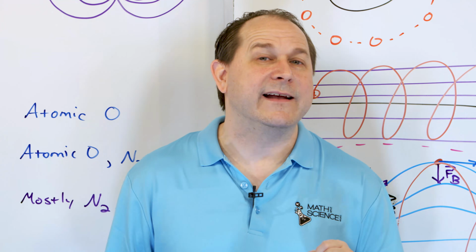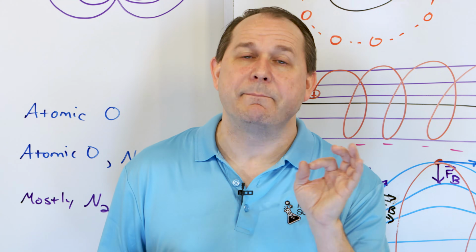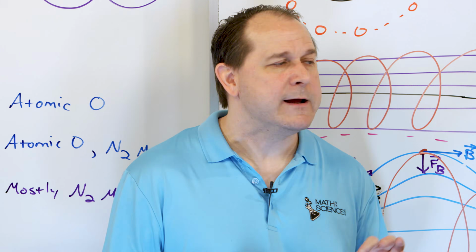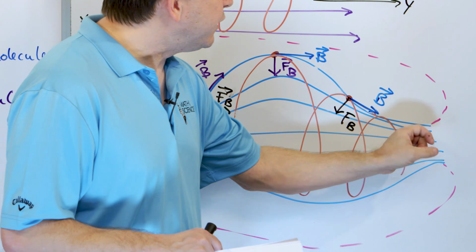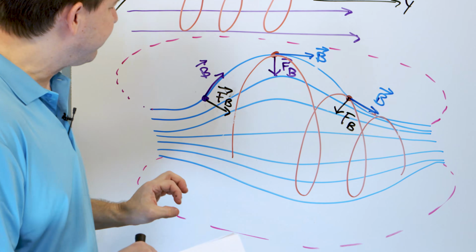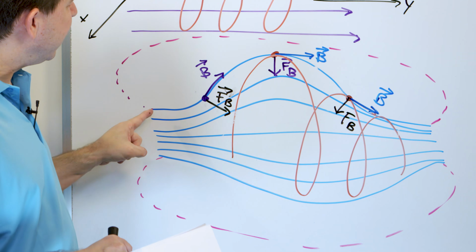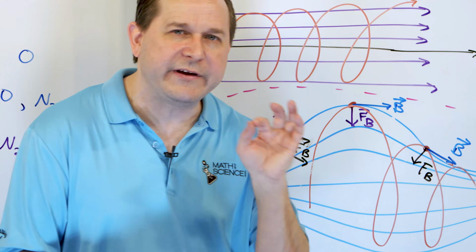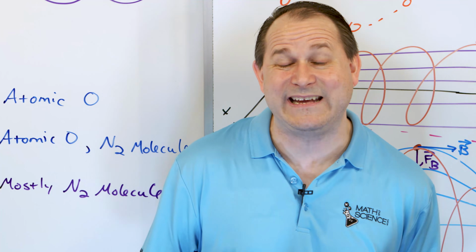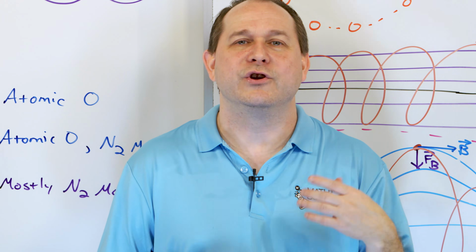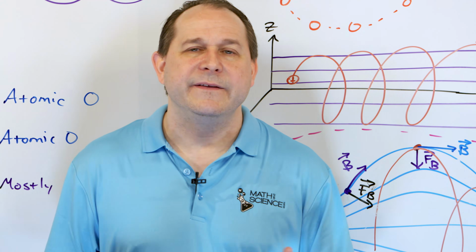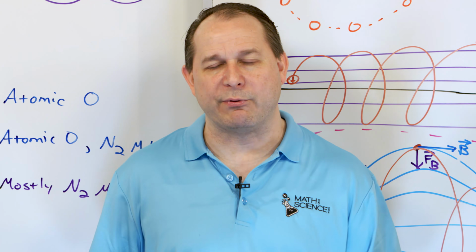And maybe you want that. For fusion, you don't want that, but maybe if you're trying to make a rocket, you want that. Maybe what you do is you make one side really high field strength, and over here, maybe a little bit less field strength, so that the plasma is in here, it's being kicked out, and a small percentage of the plasma is allowed to escape very, very rapidly through an exhaust nozzle. You call it a magnetic nozzle. This is how one form of plasma propulsion works.